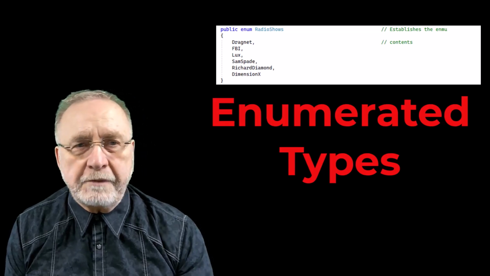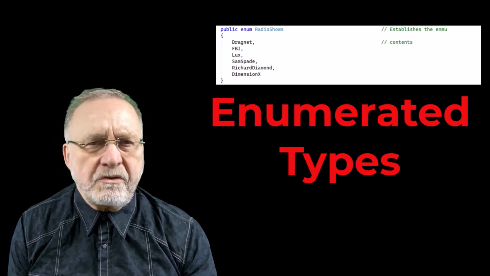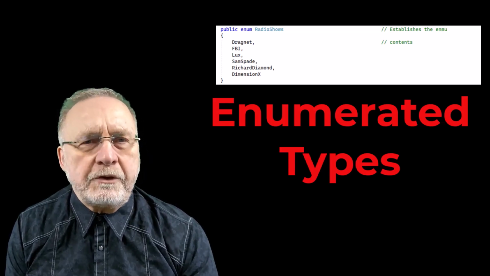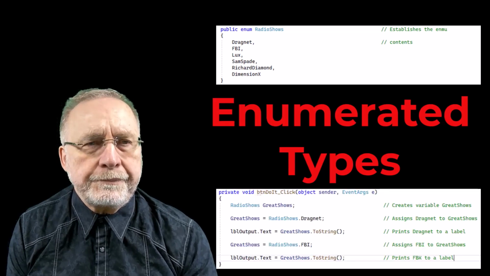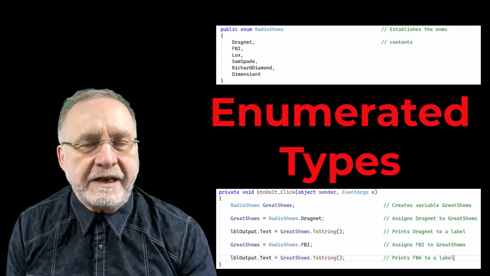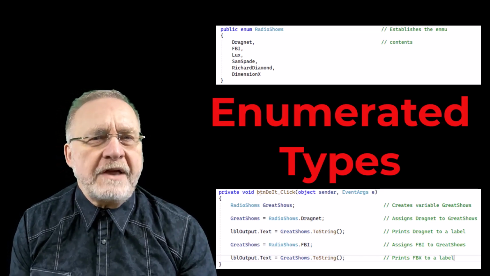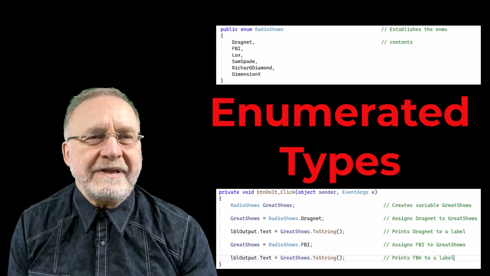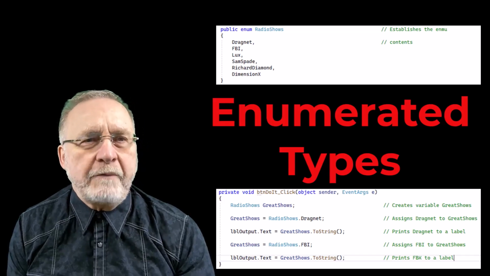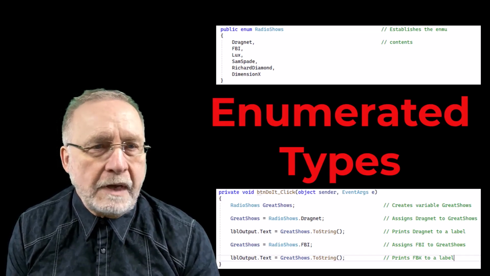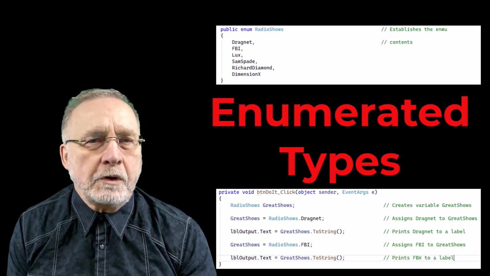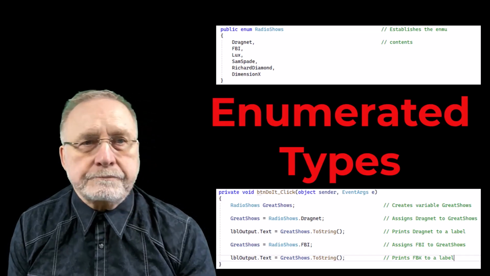Dragnet, Fibber McGee and Molly, Lux Radio Theater, and so on. There's hundreds. Now, once a data type has been created, you can use it in code. You might create a variable called Great Shows and assign it to the radio show data type. Once you've done that, the only items you can put in the Great Shows variable are the ones you define when you set up the data type. And this works great because anything other than what you designated cannot be added to the variable or it will generate an error, which you can trap.